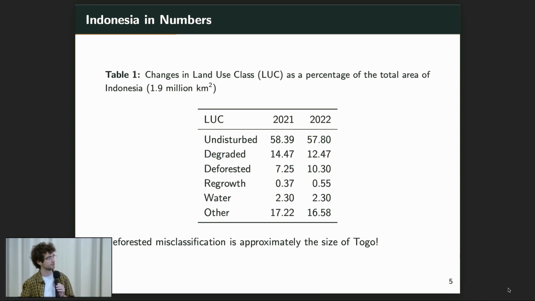Just for Indonesia alone, we can see that actually there's a 3% increase in the amount of deforested pixels. And that comes from, well, we'll see in a minute, a variety of really good sound reasons for updating their data set, but there was no way for us to actually version this or be able to get the old data set back. And so the results that were done maybe in 2021 can no longer be reproduced without sending an email and hopefully being able to get that old data set back.